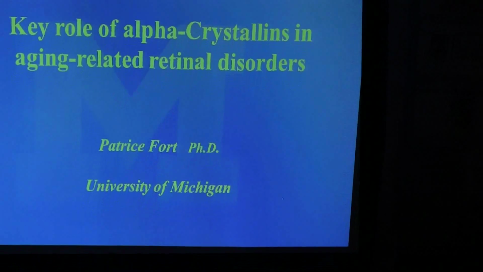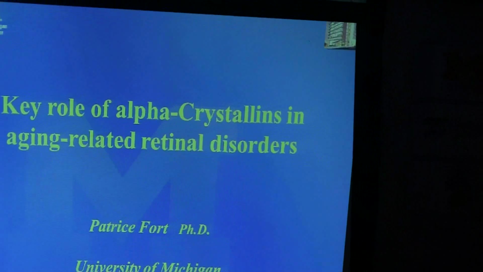I'm going to show you a little bit of the data we've been working on in my lab for the past 3 years or so on α-crystallins and different retinal disorders. First of all, for people that might not be aware of what crystallins are, a very short introduction. They're called crystallins because they were first described in the lens, and they were thought at the time to be tissue specific.